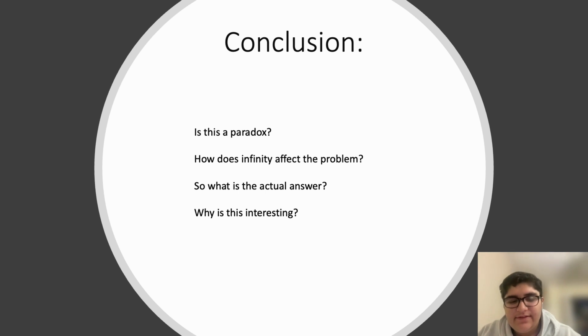How does infinity affect the problem? Before, in a slide, I said 9 times infinity equals infinity. Well, we're trying to apply basic arithmetic skills here. 9 times a number should equal 9 times that number. For example, 9 times 2 should equal 18, or 2 nines. But in this case, we're trying to multiply 9 and infinity together.